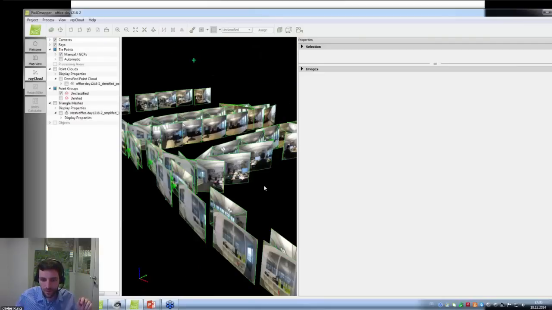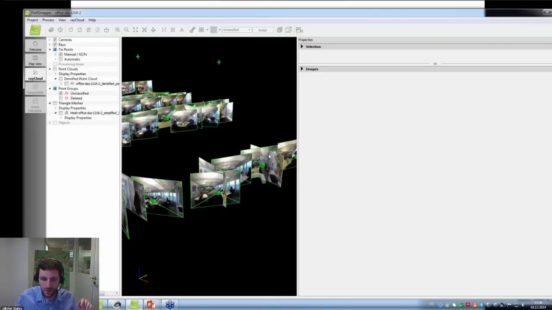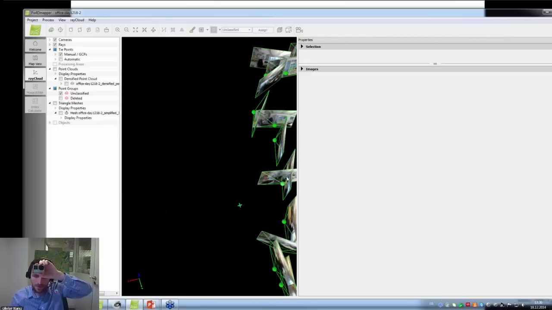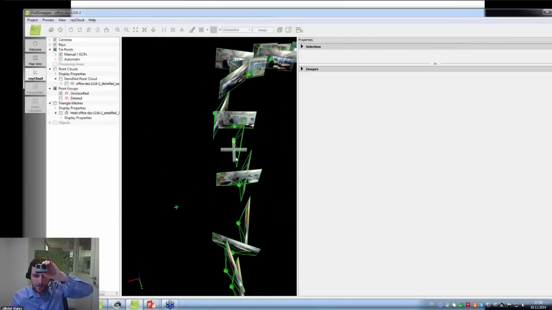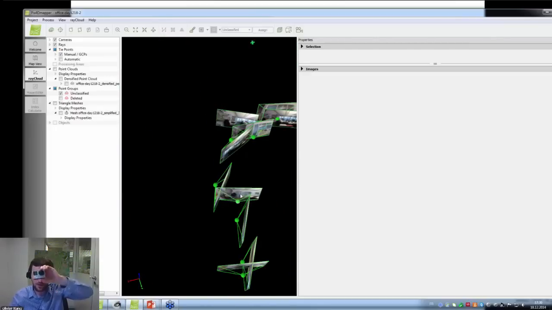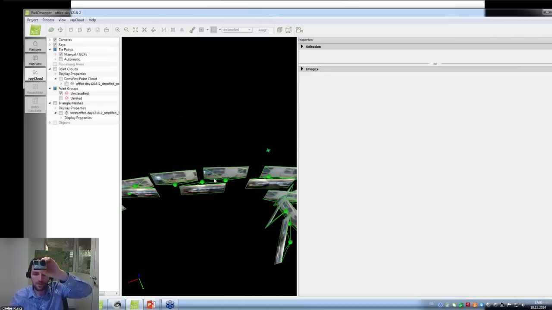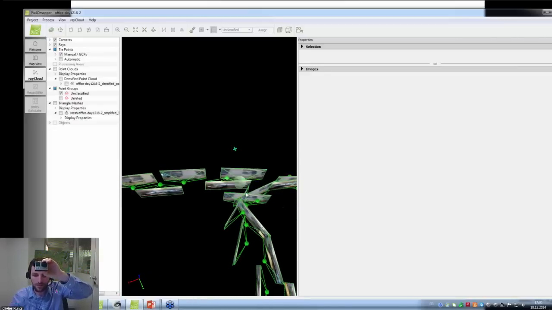In that case, we started from here and took a picture looking a bit to the sides. Then we moved 1 meter, took another picture, then there, and then we started going in this direction.